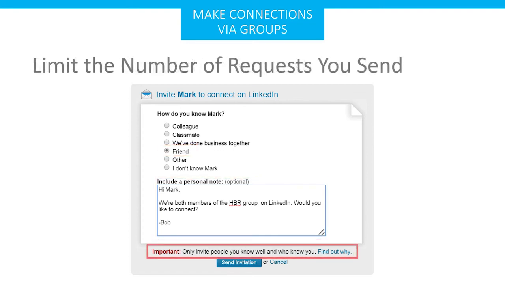We mentioned in an earlier lesson that LinkedIn's philosophy is that you only connect with people you know in real life. And while that's great in theory, it doesn't really work online. So what we're going to do is connect with a lot of people we don't know, but we're going to limit it so we don't look like we're spamming them. So only do about 3 to 5 of these per day to avoid annoying LinkedIn.